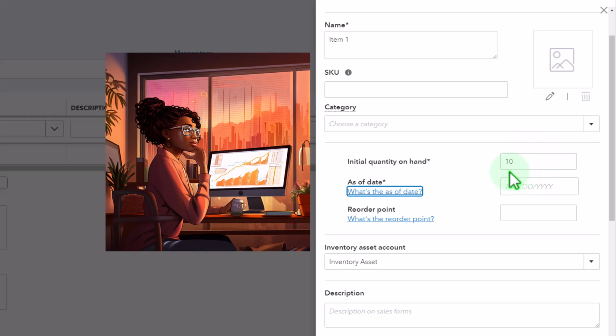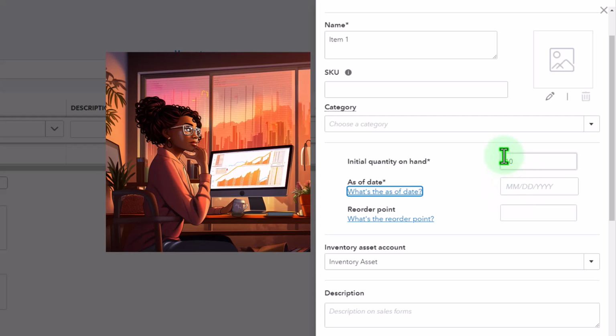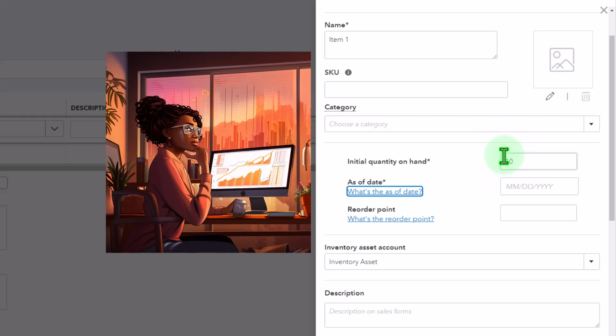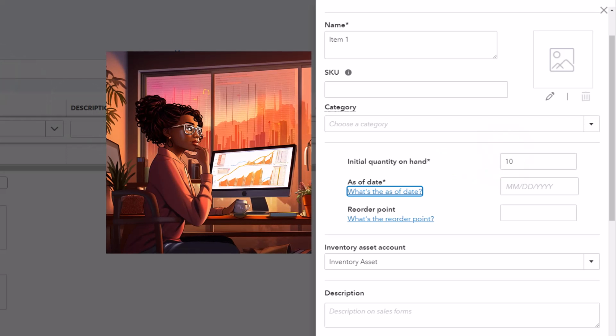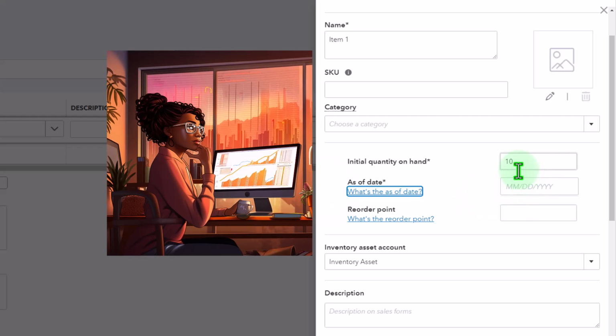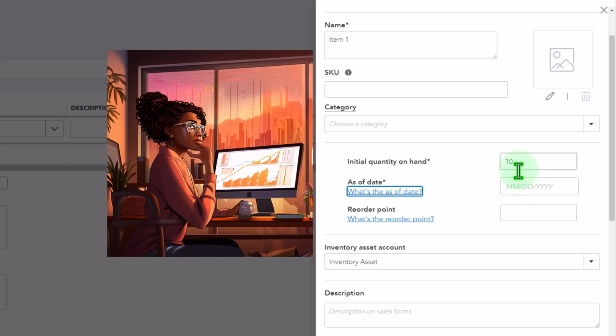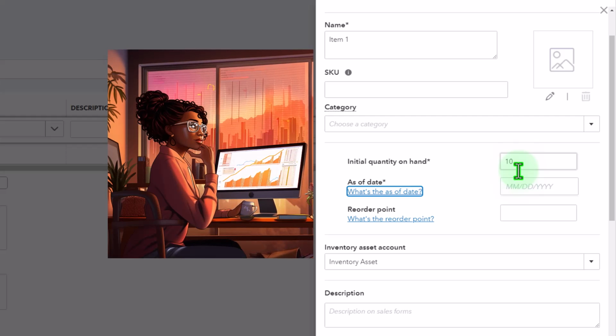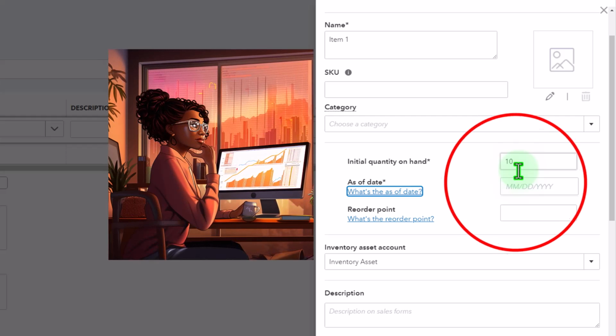Now, by me doing this, it's going to record the purchase of inventory because I don't actually have any of this inventory on hand. We're not buying the inventory like we did before. So if I tell the system there's 10 units on hand, it's going to have to record a transaction increasing our inventory by the 10 units and whatever cost we put in play.